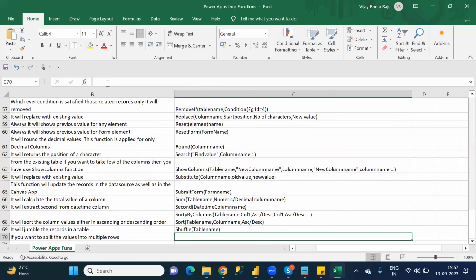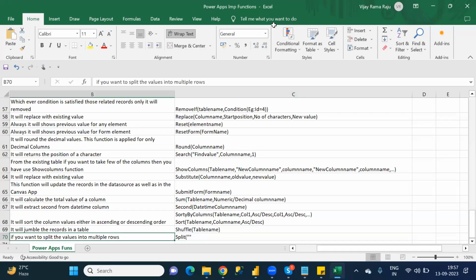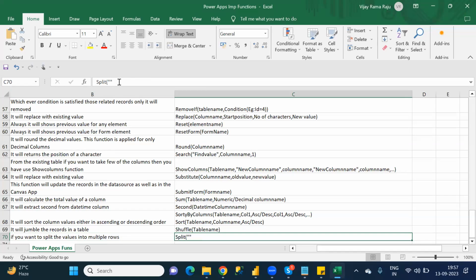Suppose, for example, Split of, and you have to mention inside the double quotes the delimiter, if you are giving values with delimiters.